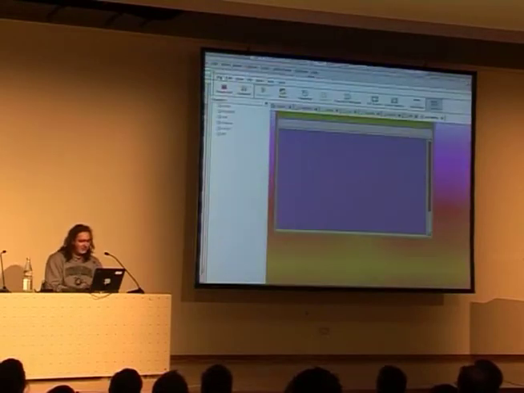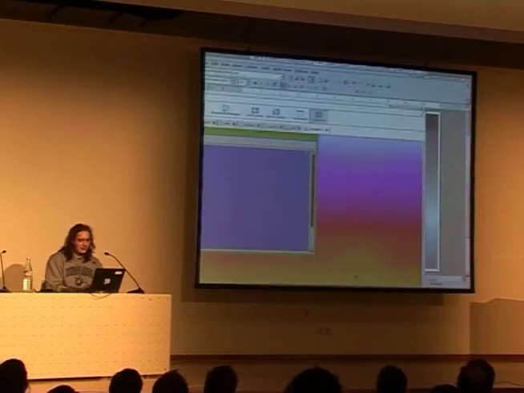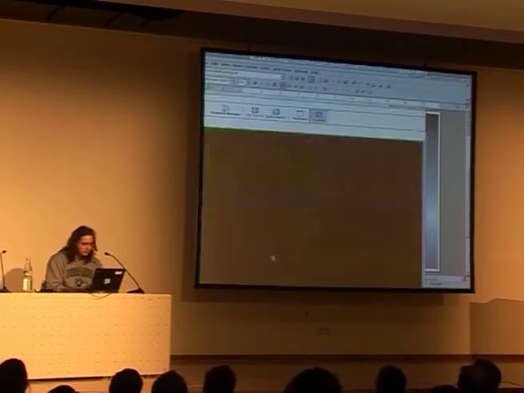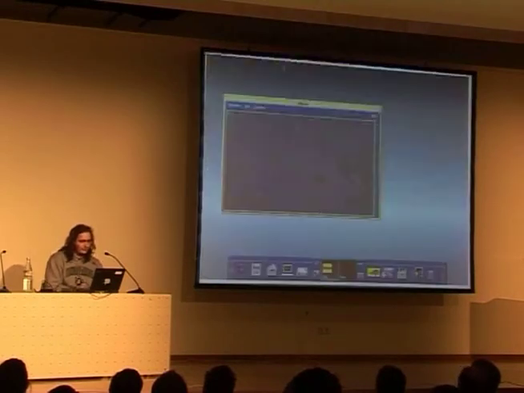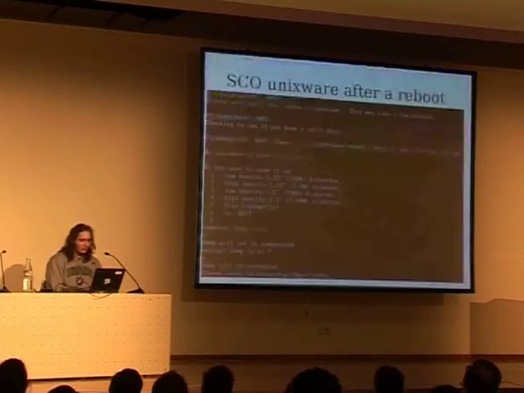So, okay. I'm done with this, because I'm going to close VMware because it's a huge drain on resources. Okay, so this is what you guys just saw. You get a normal Unix and you're working on it and you're doing stuff and bam, it goes down. Oops, something went wrong.